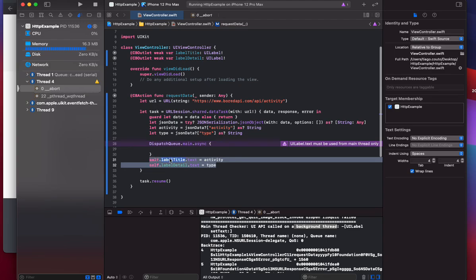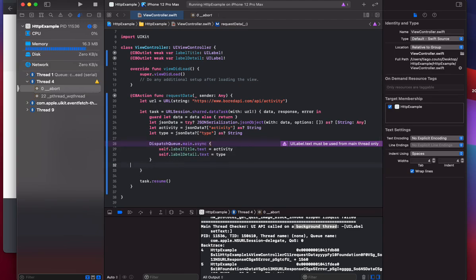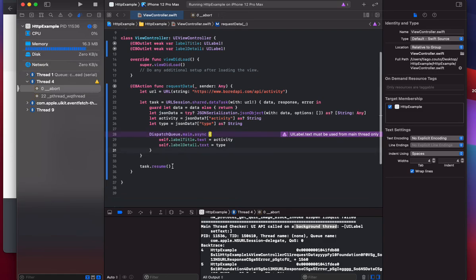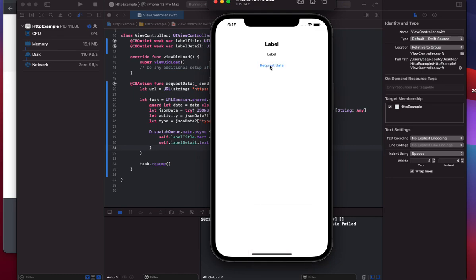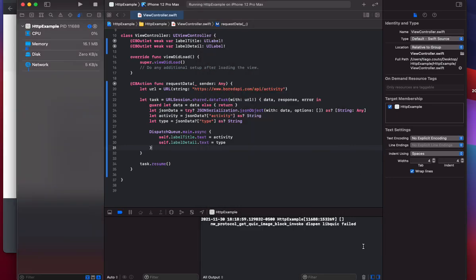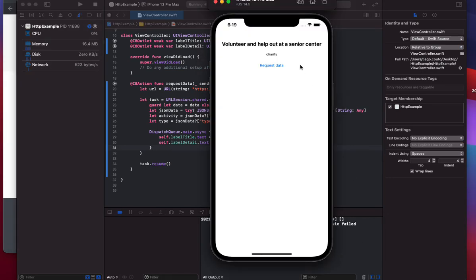So here, now that we're ready to update UI, we go back to the main thread, and if we run again, we should see the data from the API. If you press again, you should get another data.